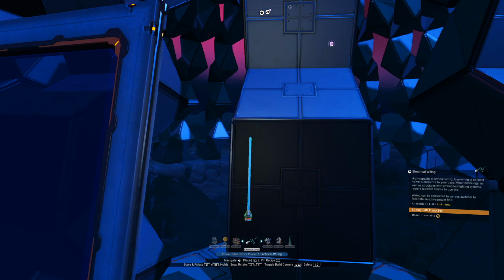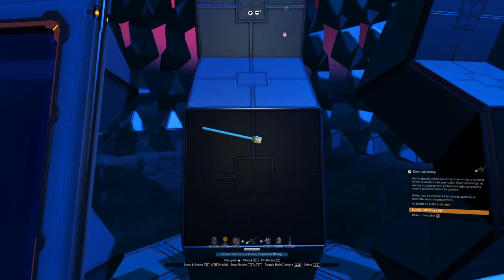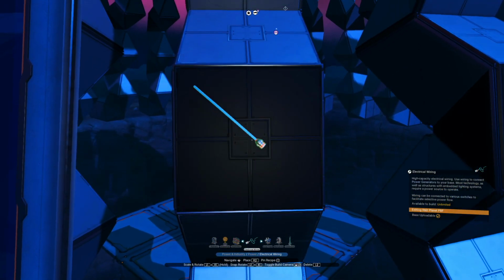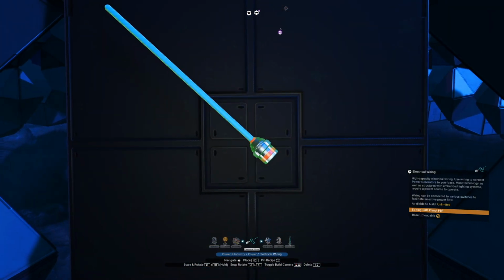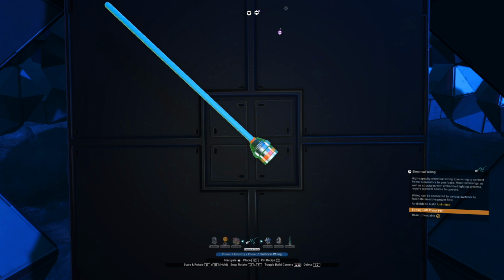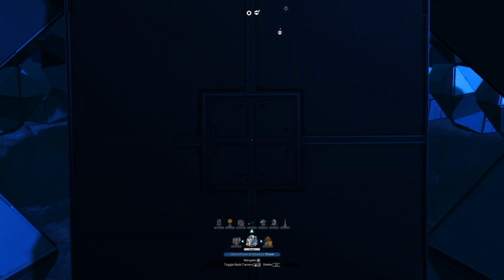We place the wire here outside of the center, on the surface of this pyramid. And now I move the other end towards the center. Now as you can see, the wire is blocking the view of the cursor. To take away the wire, we simply move one step down in our build menu. That way the building engine still remembers you holding the wire, but you see your cursor now much better.